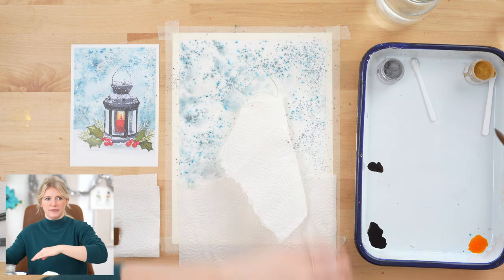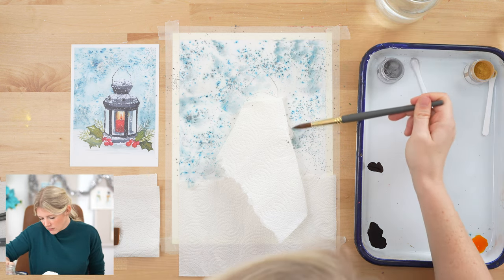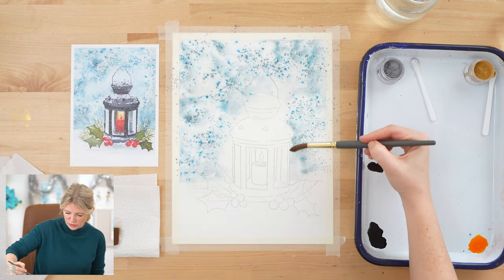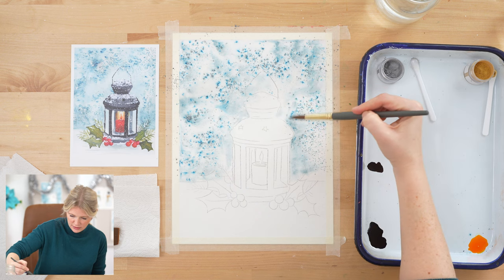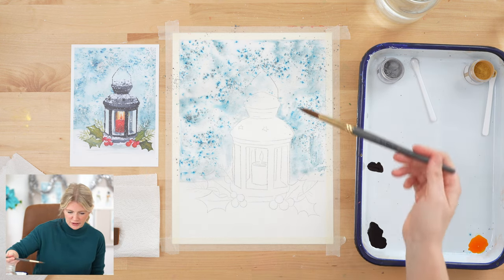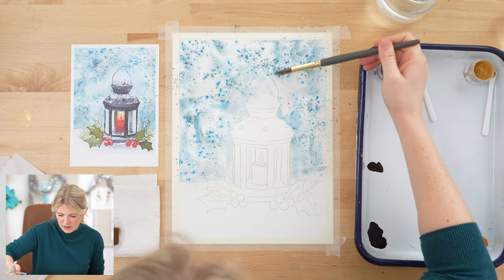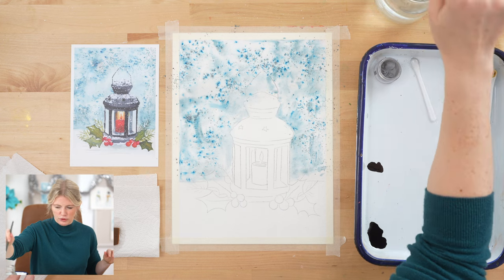By the end of our painting, this will look totally different than how it looks right now. If your paper towel didn't get too covered up, you can quickly go in and bring that color to the edge. And isn't it cool what happens when you smear it? You can leave it and sometimes it creates this whoosh, or you can take your brush and create a smear. We're going to let that dry and move on to step two.